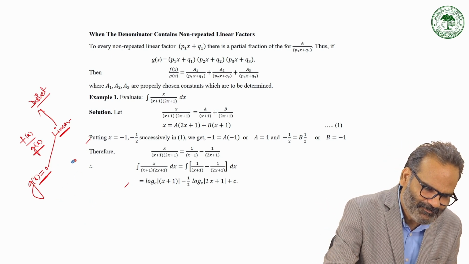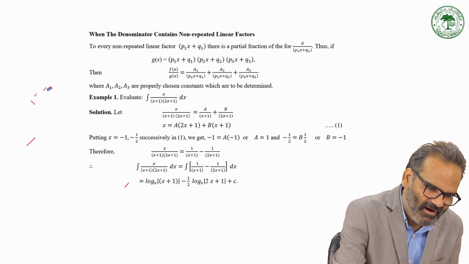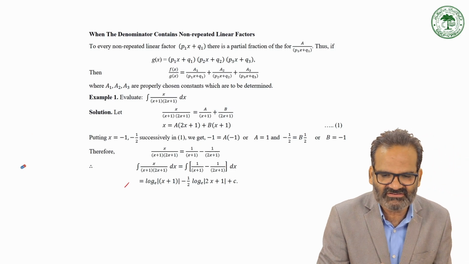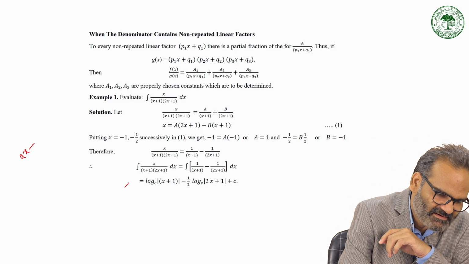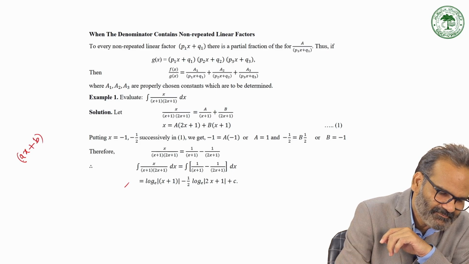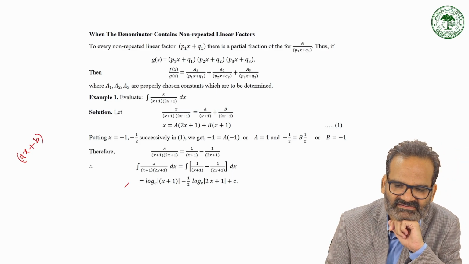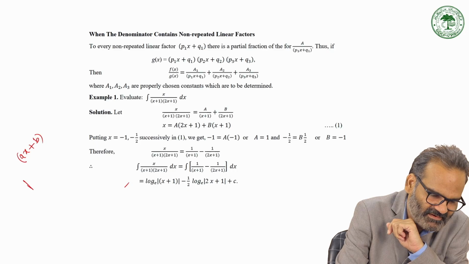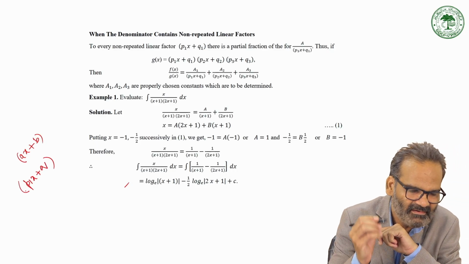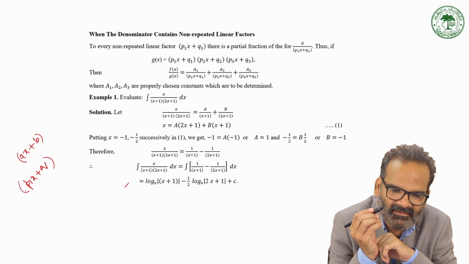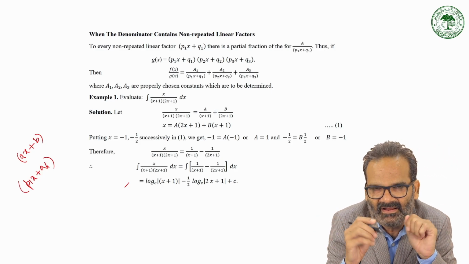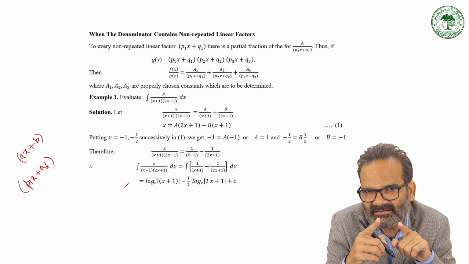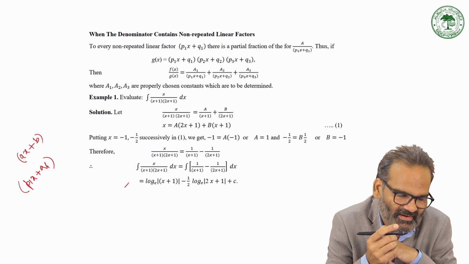The process of finding the partial fraction of such functions is this. You know, the linear factor is written like this, ax plus b, where a and b are any two constants. I have taken here p1x plus q1, so take the same form, where p1 and q1 are constants and x is a variable. See, the power of the variable x is 1. Therefore, this is a linear factor.